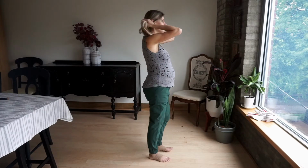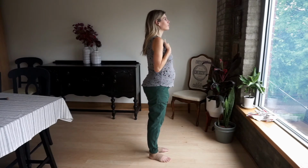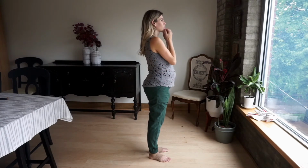Starting with the central meridian, also known as the conception vessel or sea of yin. Place your hands on your pelvic bone and bring them straight up the front of your body to your bottom lip. This meridian supports many of your body and energy's yin functions. It also supports the brain and the nervous system, so promoting your parasympathetic nervous system. Out of balance, you'll feel unstable, tired, and physically depleted.